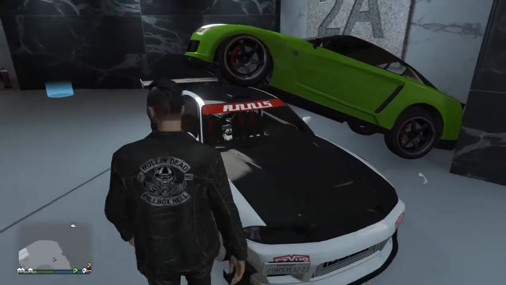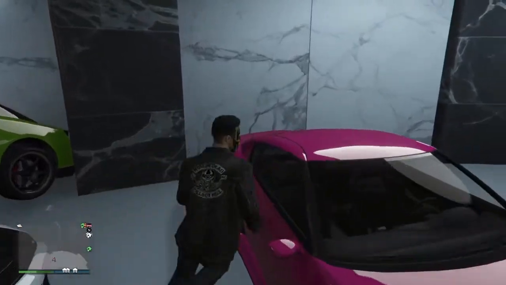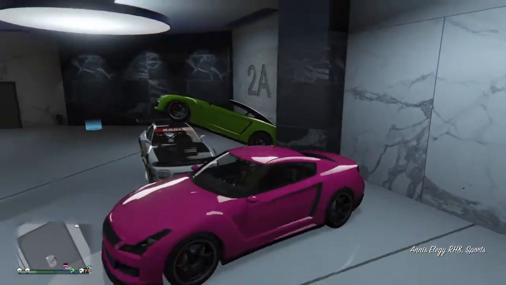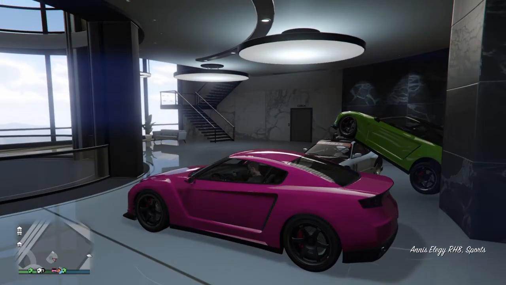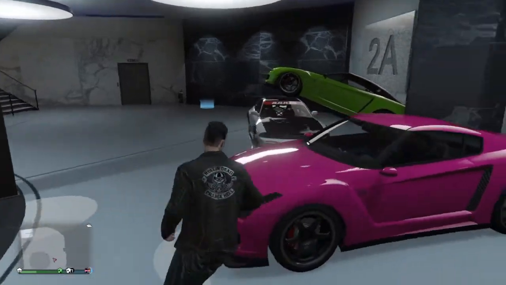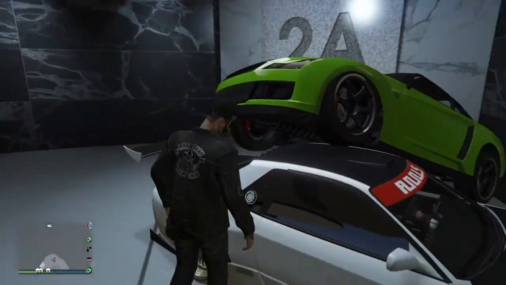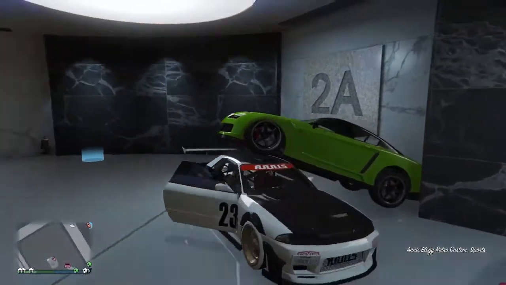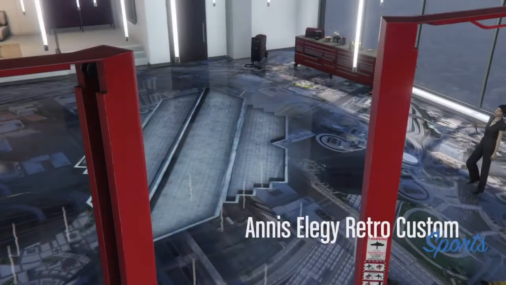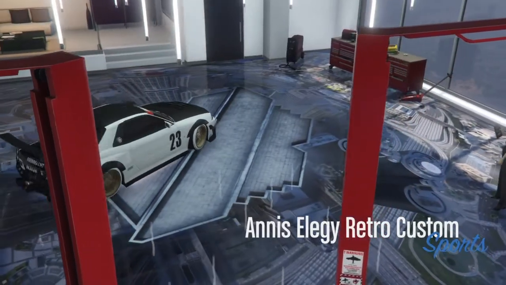So if you didn't get the steps before, it's really simple. All you have to do is get into one of these Elegies like this, wait for the engine to start up like that, there you go, and then just get out of it again, get into this glitched one which should be under a car or next to a car. It just looks out of position pretty much. So yeah, take it into the LS Customs and then change the plate on it.